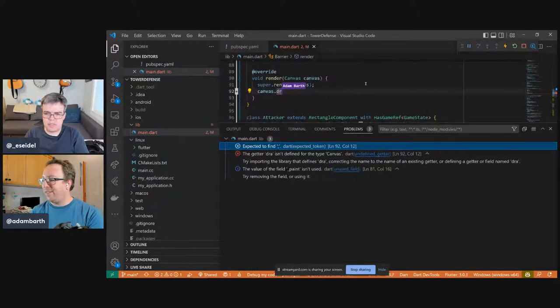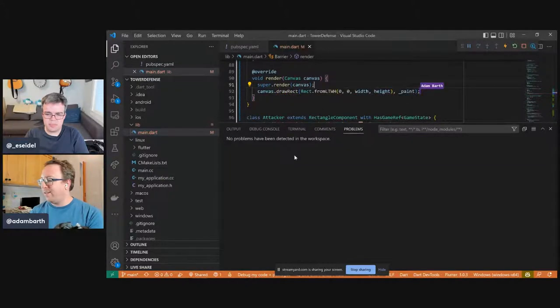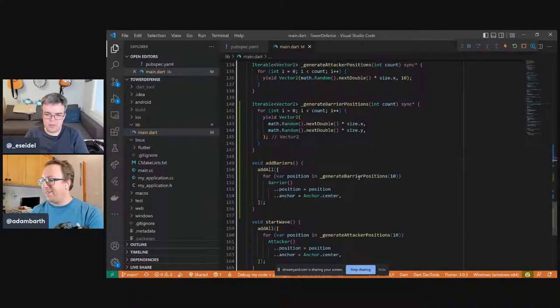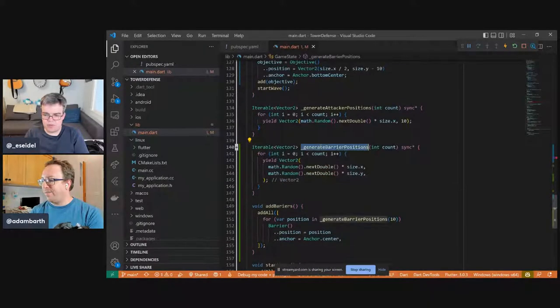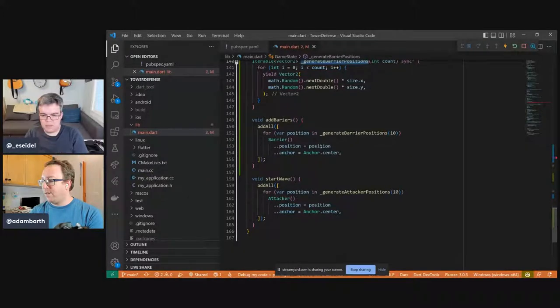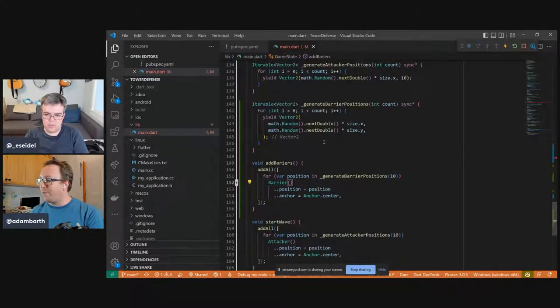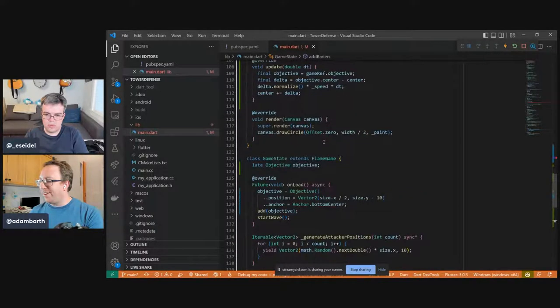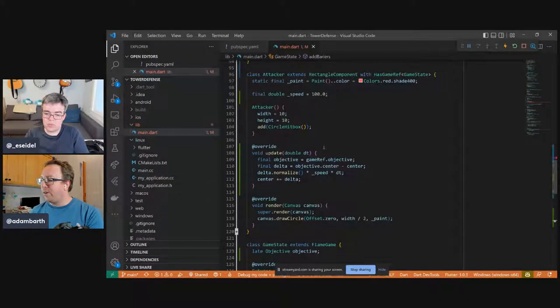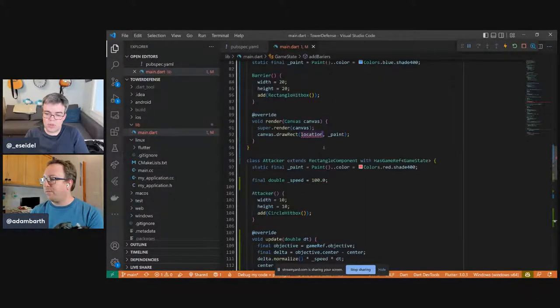Something. Pandas are sad. Oh, I see you're in the middle of typing. Okay. All right, so I made a generate barrier positions. And okay. Beautiful rect drawing code before, but we got rid of it. What drawing code? I wanted to draw a rectangle, but I wasn't sure how to get the rectangle for my thing.